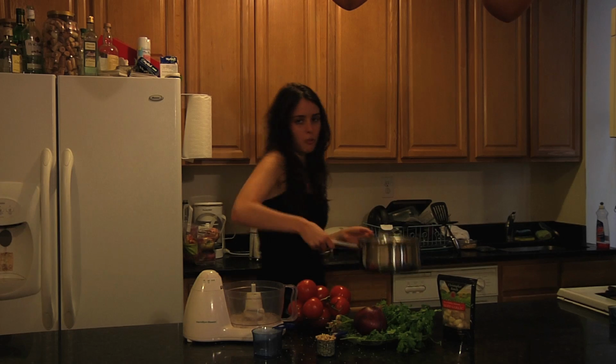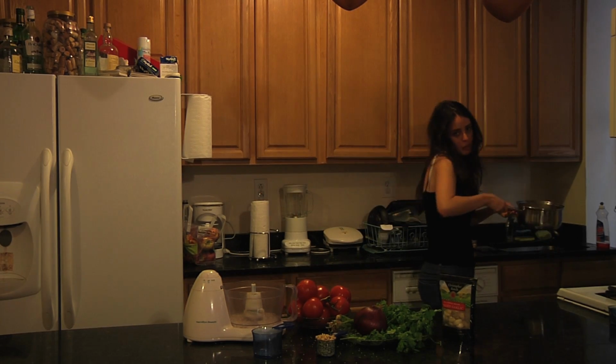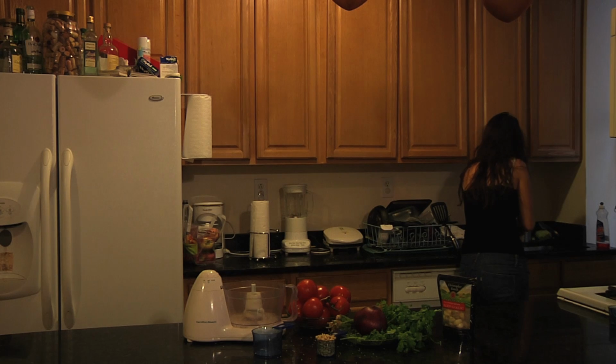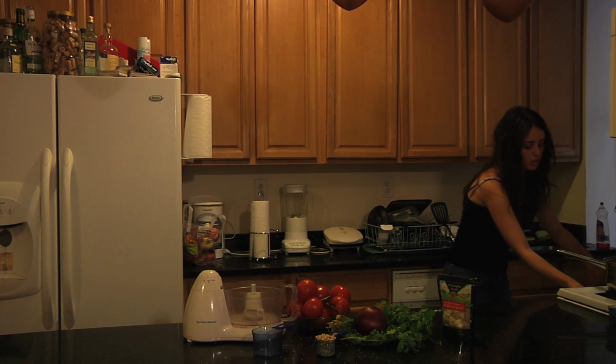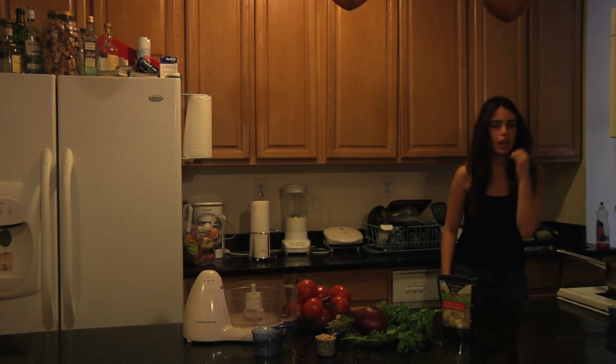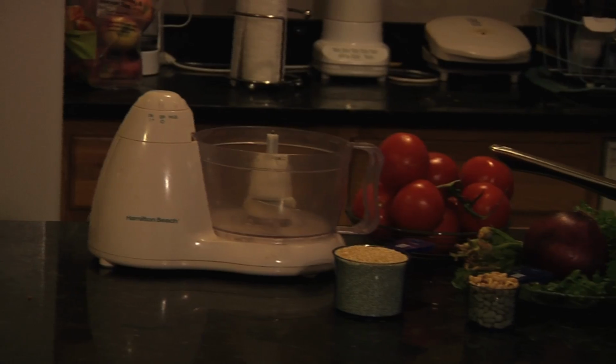So I'm just going to pour some water in it to get this going. I can measure it, but I prefer to eyeball it. And put it on the stove. Now I'm going to keep an eye on this while I do my cilantro, and I can babysit it at the same time that I'm making my cilantro pesto.